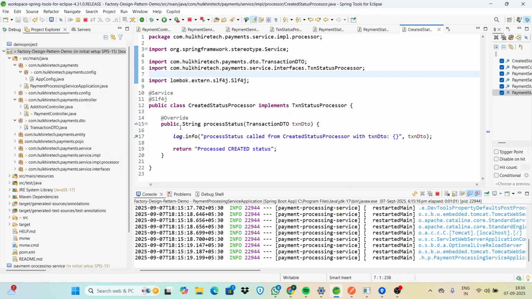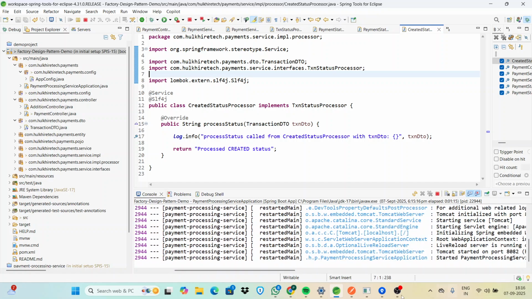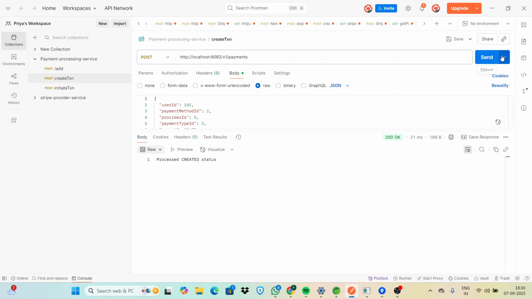As we have already mentioned the transaction status ID 1, so I am adding a breakpoint into this created status processor. Okay, let's shoot this request.